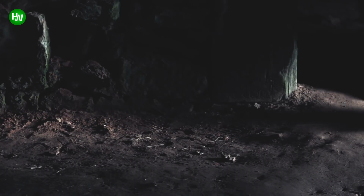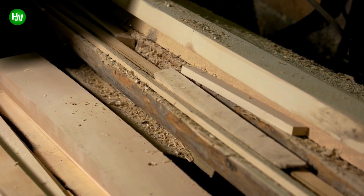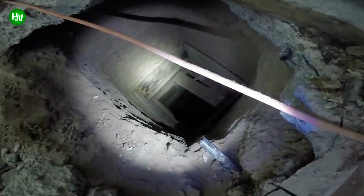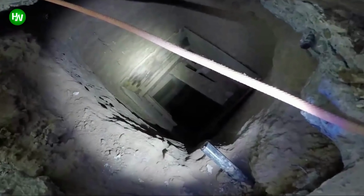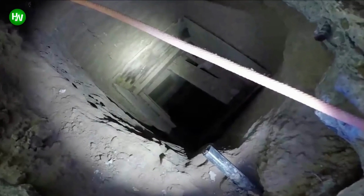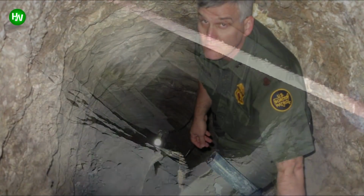What had they found? Officer John Irwin shone a flashlight into the pitch-black shaft and was astounded to see hundreds of wooden planks lining the walls. The team carefully climbed inside, down into a dark passageway. The tunnel was 3 feet wide and 5 feet tall, large enough for a man to fit easily inside. Officer Irwin took a deep breath, and then he disappeared into the tunnel.